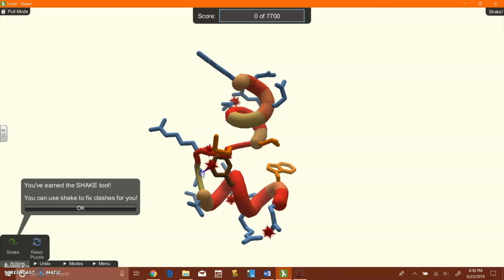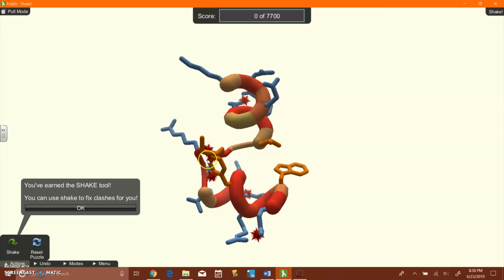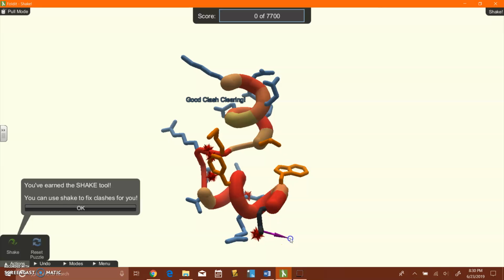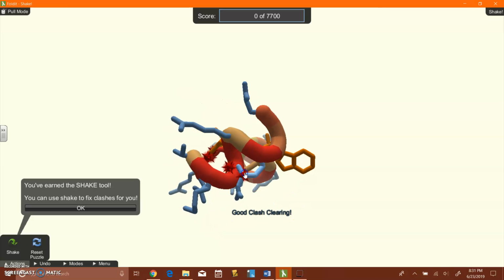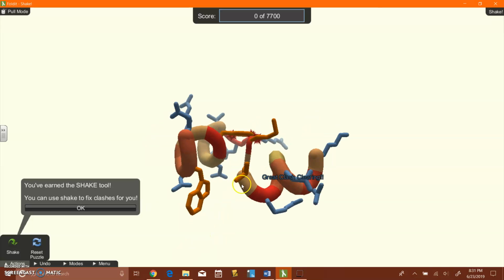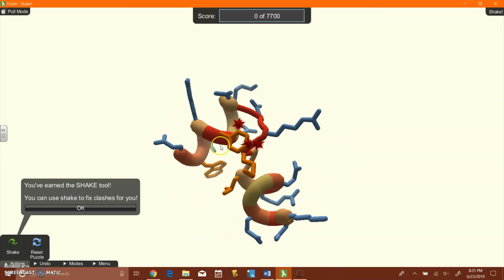One of the most interesting things about this program is that it is actually used to figure out how actual proteins fold. So there are some puzzles where you can try to figure out real protein foldings, and they're like legitimate proteins that they don't know how they fold.